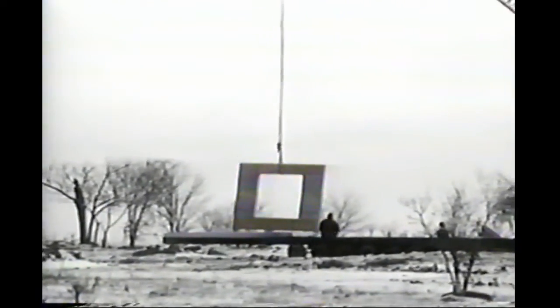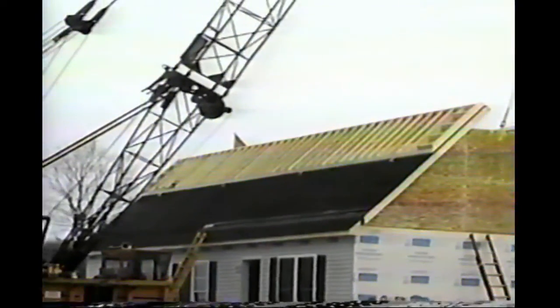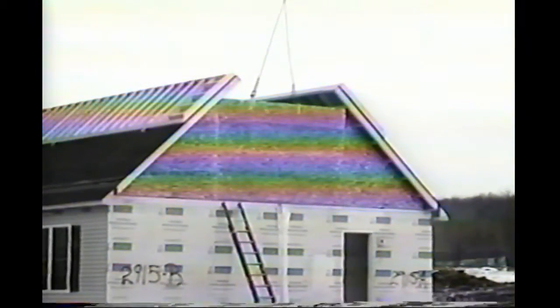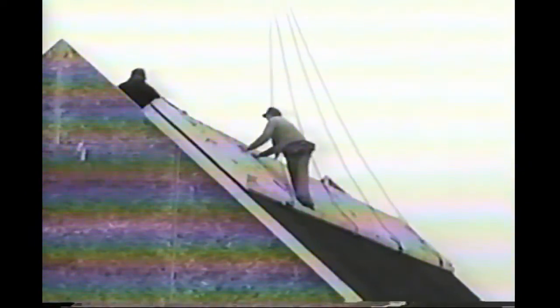And I don't think I'm going to get much more in the way of pictures here because my battery sign is flashing on me. They've got most of the panels in place on this gable. And I think there's a crew working on the other end because I see something sticking up down there. Very shortly they should be ready to raise the rest of the roof. Imagine they put the last piece up in the gable here and probably lay the roof on top of it. They're rigging up now to close up the roof.